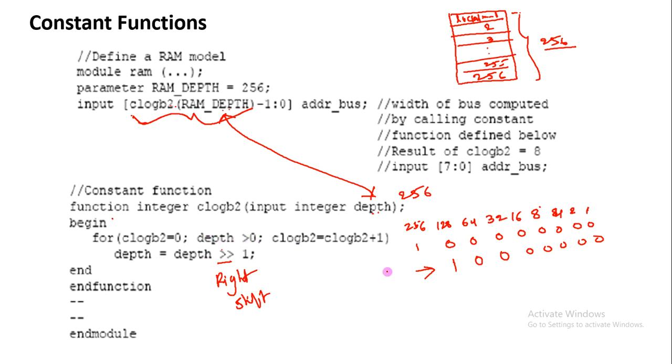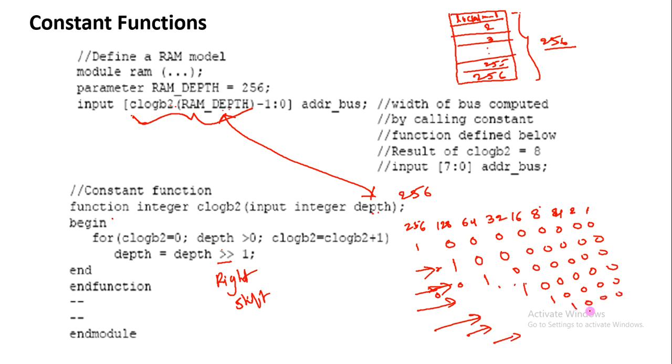128 is still greater than 0, so again a right shift happens. This one comes over here, which means the previous positions will be filled with 0. Now it is 64. Again right shift. Like that it goes on shifting. I'll show it once again. One more time shift, one more time shift, again, again. So how many times did shifting happen? 1, 2, 3, 4, 5, 6, 7, 8 times shifting happened.